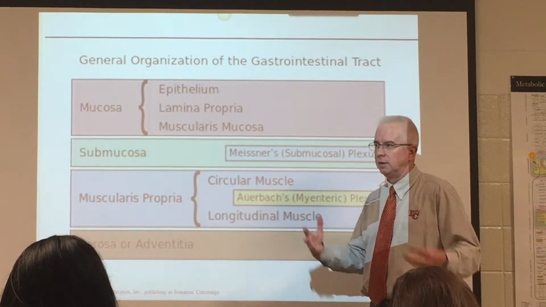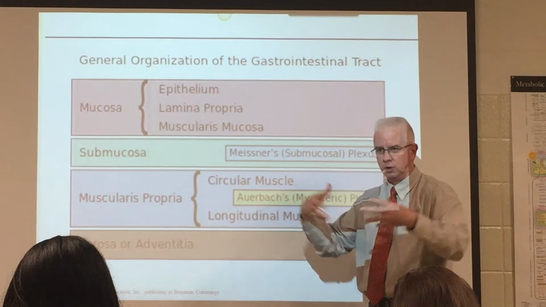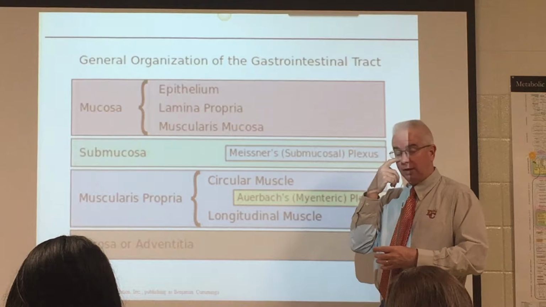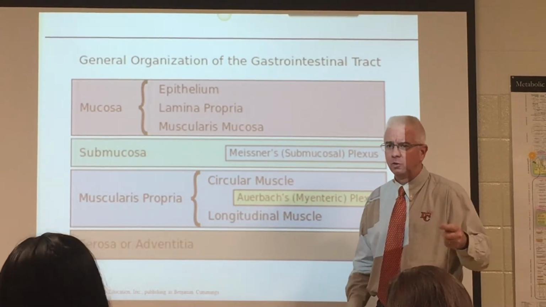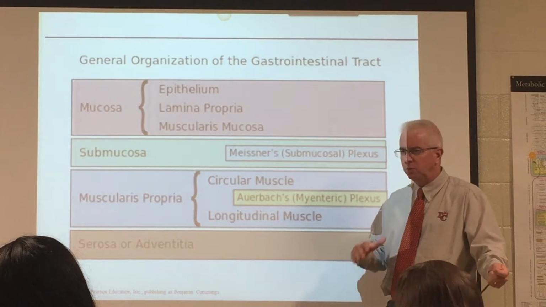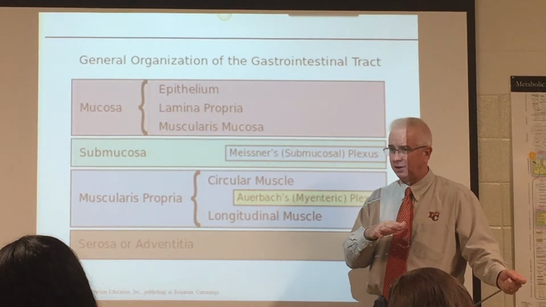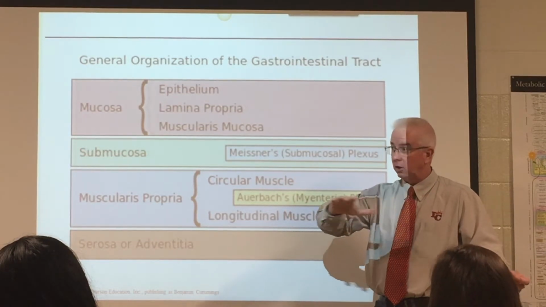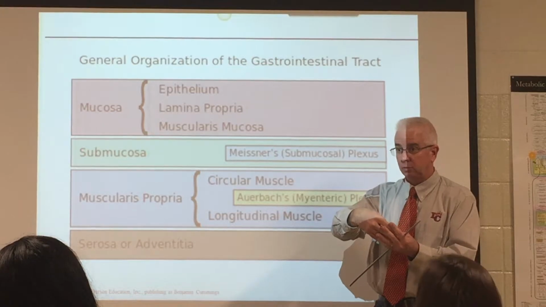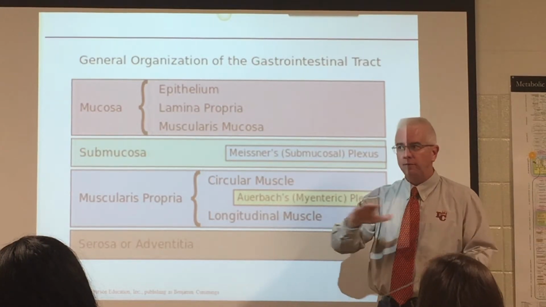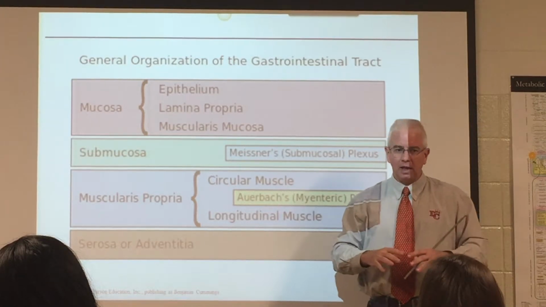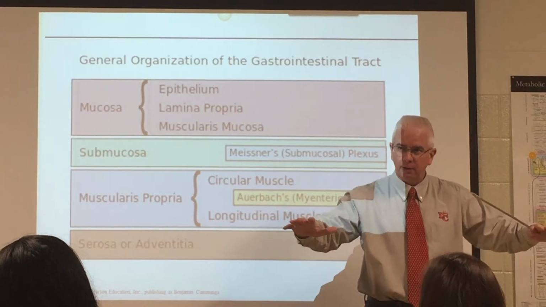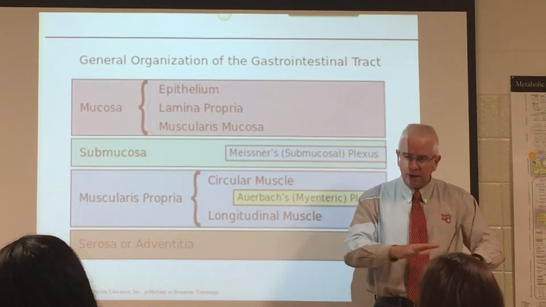Now, when I say plexus here, you think about nerves that run together, crisscross each other. Another way to think about it, I think is a fair way to think about it, is to use the word net. Because this is really, when you make a varicosity, can I use that word? Where the ends of the axons are just lying along the cells, they don't plug into end plates like skeletal muscle. Y'all remember that? So these are all varicosity connections in the nervous system. And it's like you've got a sheet of muscle there, or a sheet of connective tissue there, and between those two sheets, you laid a net down.